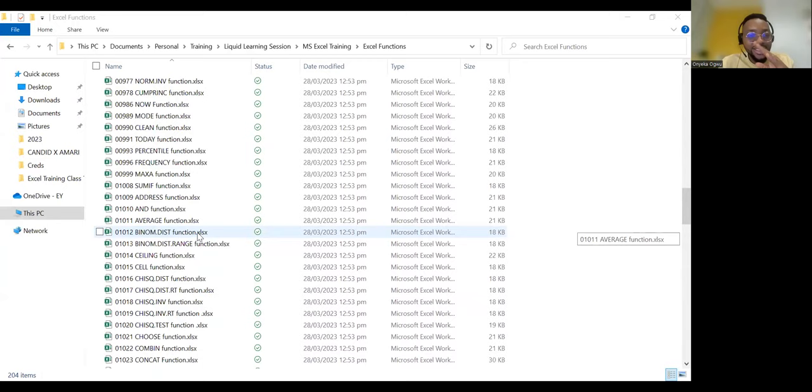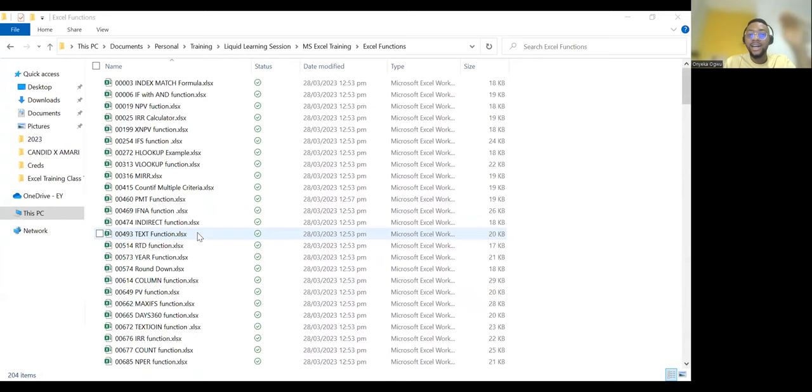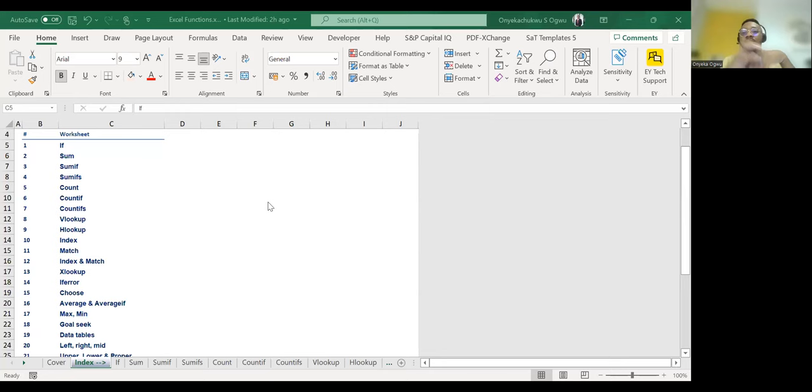So you can't say I know the Excel functions, because the more you know, the more are coming out to help simplify tools. There are a lot. But what I want to do today is select the top 20 or thereabouts that I believe, if you have this top 20, you should be good to go.